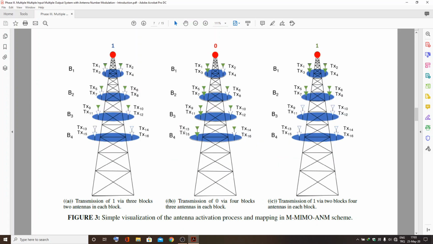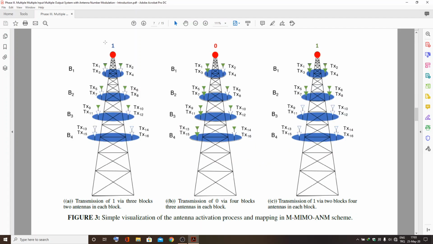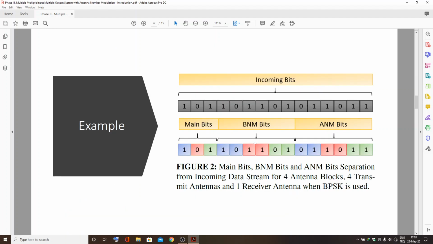We can see this here on the figure. The transmission of 1 is from 3 blocks, B1, B2 and B3, and 2 antennas, as you can see here. 0 will be transmitted by the 4 blocks and 3 antennas.